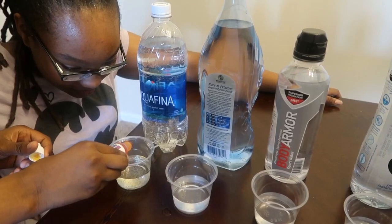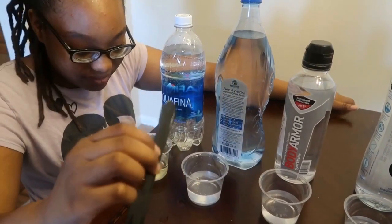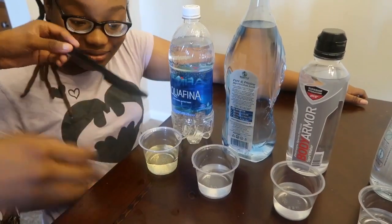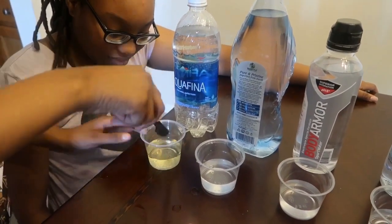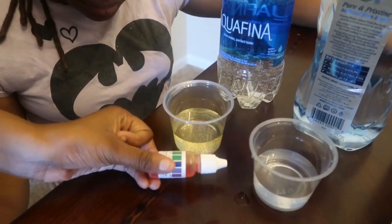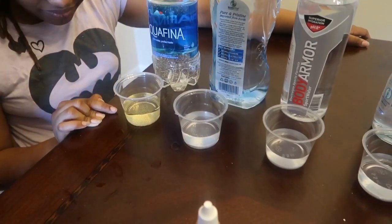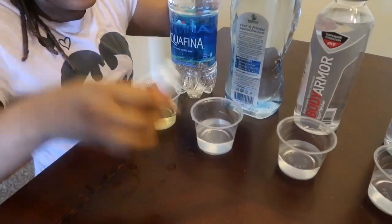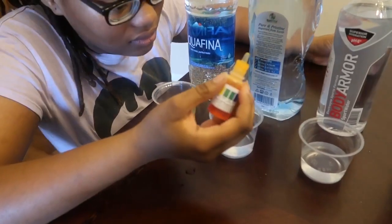1, 2. Let me stir it. I can tell that's gonna be bad. You can smell it. That's orange. That's yellow. That's 5 kind of. So that's horrible. Yeah, 5 kind of. I think you should wash it off because it might. Get some tissue and wipe it off every time you stir.